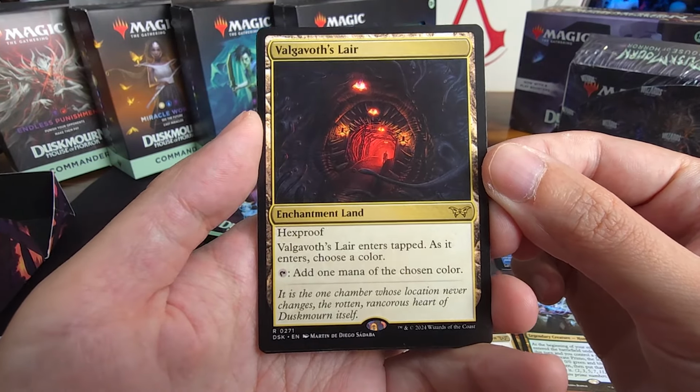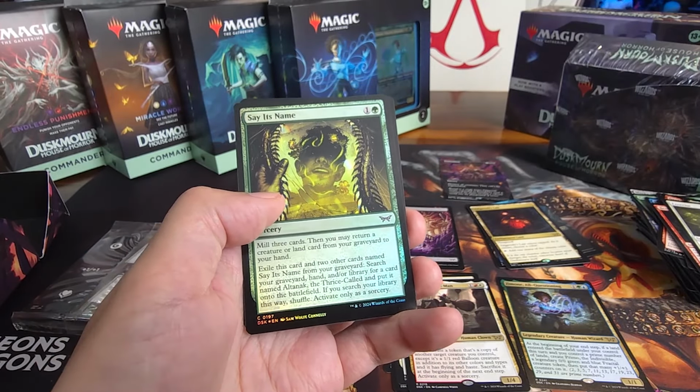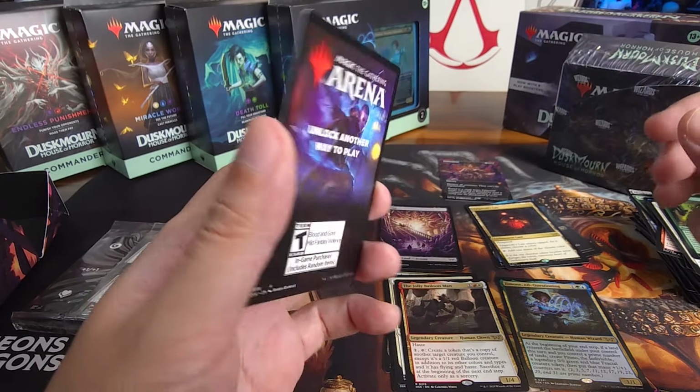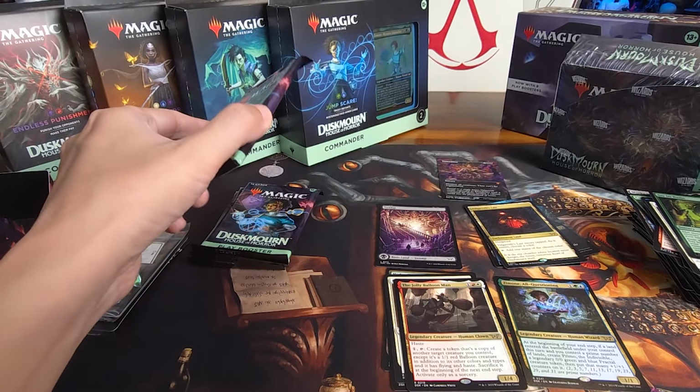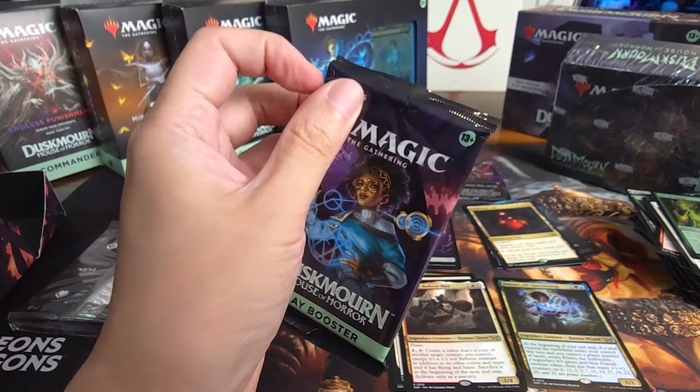Hexproof, land, enchantment land. Oh, this is good. I'd love to put this in. And the step, as it enters, choose a color. Add one mana of the chosen color. Very good. Mountain. And say its name. Okay, very cool. The token, no, this is Magic: The Gathering Arena.